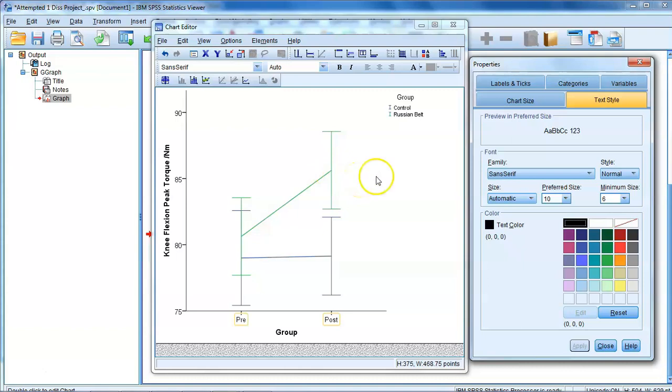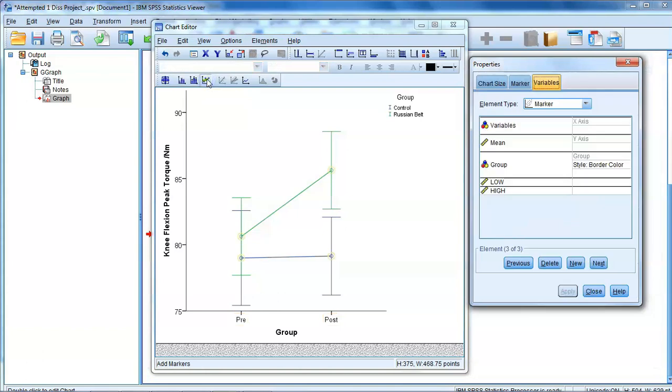So one approach you can take is to actually add these now. To do that, if you go to this radar button here about add markers, the markers in this case we're referring to as the mean values of the groups, and we've got 4 groups in total here. If you click that, you'll notice that 2 little circles have appeared on each of the groups. But I'd like there to be a differential between these. So rather than 2 circles, I would prefer squares and circles.